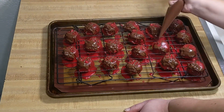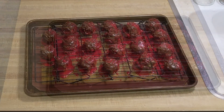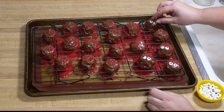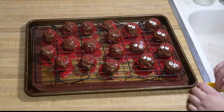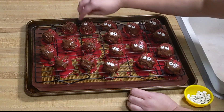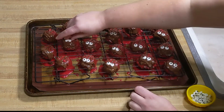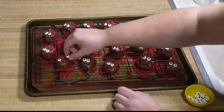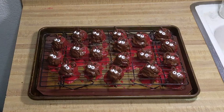Add a few dots on each side for ladybug spots. Place the eyeball sprinkles. This part was too tricky to film by myself, but here's how I made the antennae: I piped curly designs onto wax paper, transferred it to the freezer to harden, peeled it off the wax paper, and broke them to the size I wanted, then squished them onto the lovebugs' heads just behind their eyes. You have to work fast so the heat from your hands doesn't melt the antennae. Let them cool overnight and you've got yourself a swarm of lovebug brownie bites!